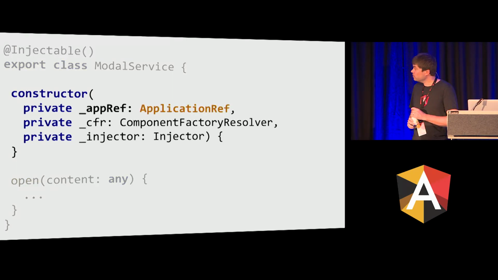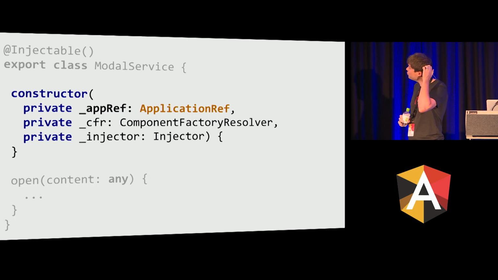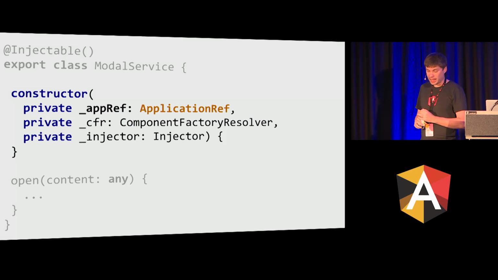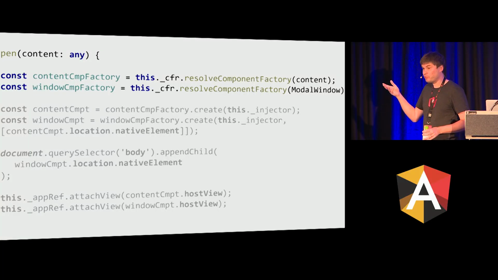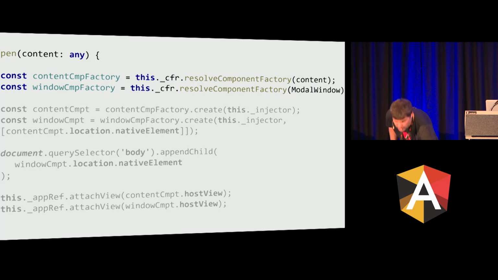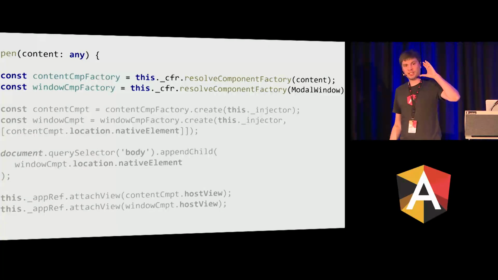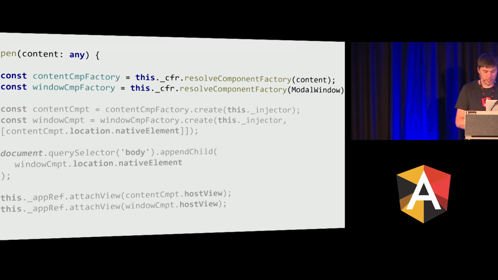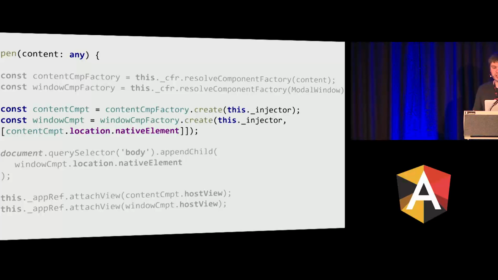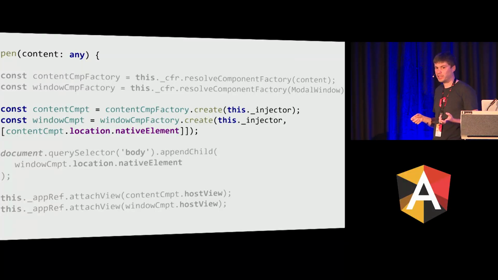So what we will have to make good use of is the new API called TemplateRef, right? And how can we make use of it? So let's repeat the process that we've been doing already. When we want to have a modal window, we are dynamically creating the content, we are dynamically creating a window, and we are putting the two things together, right? Like all the stuff you've seen before, I'm resolving component factories, I'm using component factories to create components, I'm connecting the nodes together.